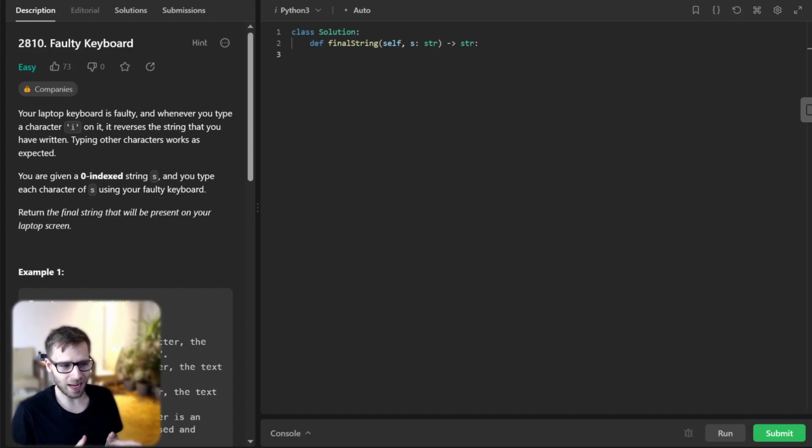So given a string S, you type each character of S using this faulty keyboard, and your task is to return the final string that will appear on your laptop monitor.